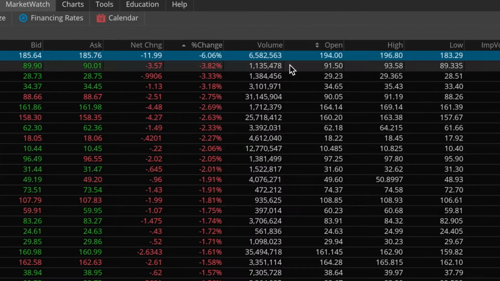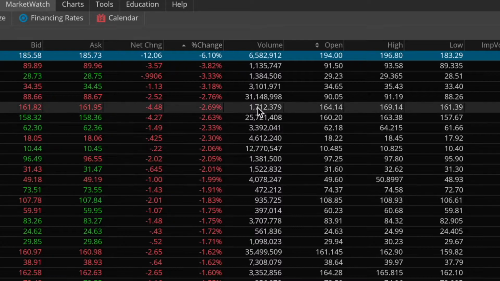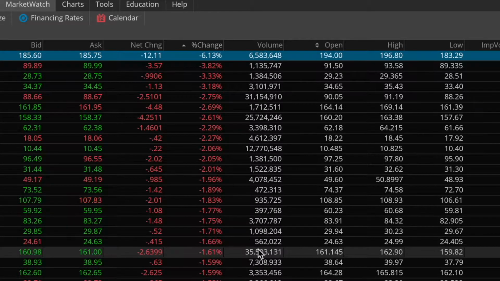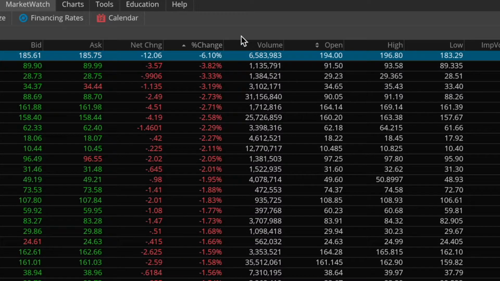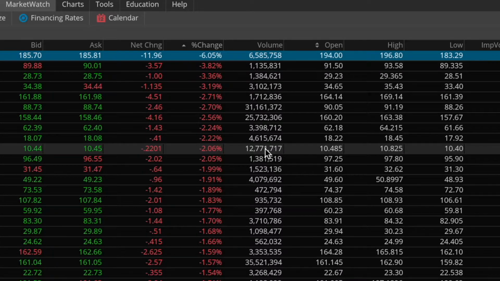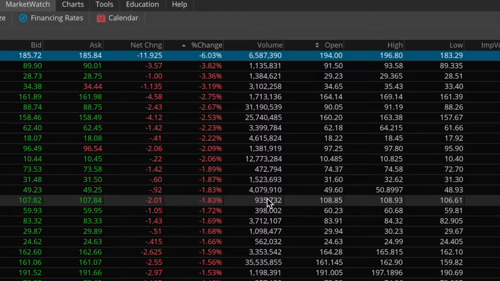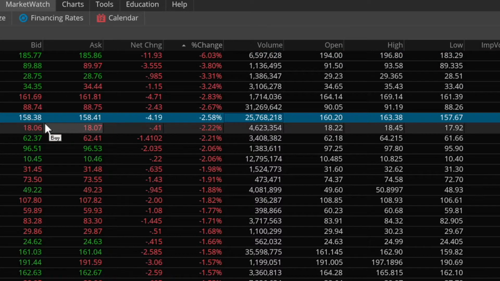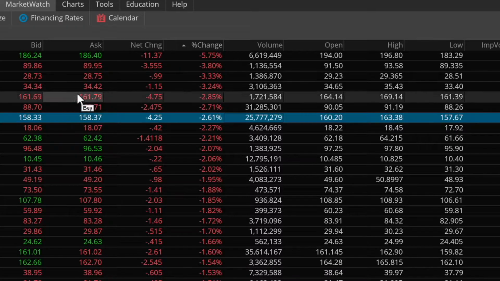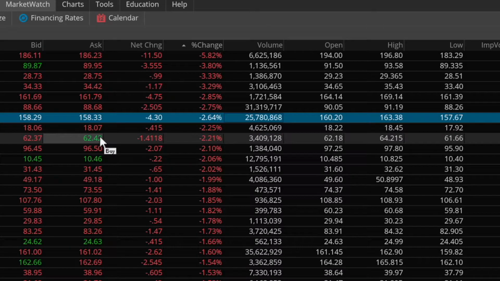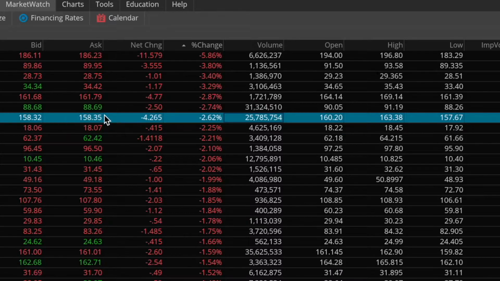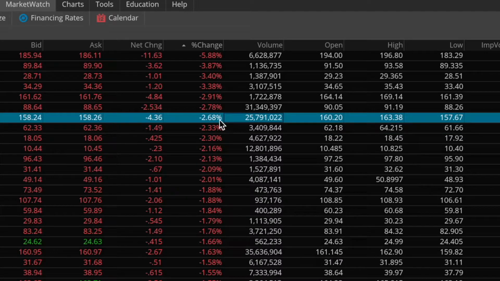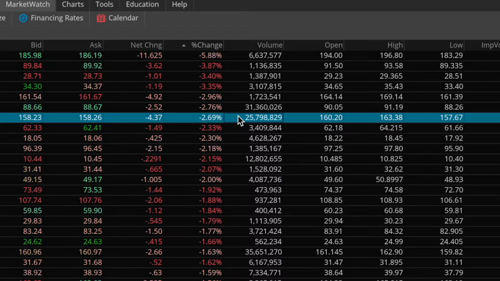Now, next up here, we have the actual trading volume for each one of these stocks as well. And similar to the bid-ask spread, the volume gives you some very clear insight into how liquid or actively traded these stocks are as well, right? So typically, the bigger the trading volume, chances are the tighter the bid-ask spreads will be, and also the more easy it will be to get your orders filled if you're ever trading the stock. But then also beyond that, very, very heavily traded stocks often have very heavily traded options as well.